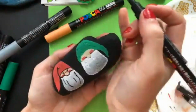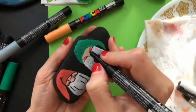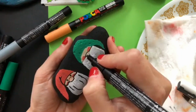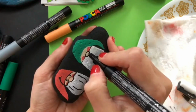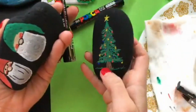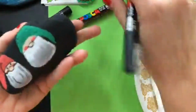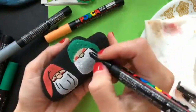Yes, Allie, the extra fine. Yes, you can use those for your lines. But I have painted full rocks with those. If you look through, I still have this guy sitting right here. We did this one with a full extra fine set. That one's in the feed from, I think, earlier this week.